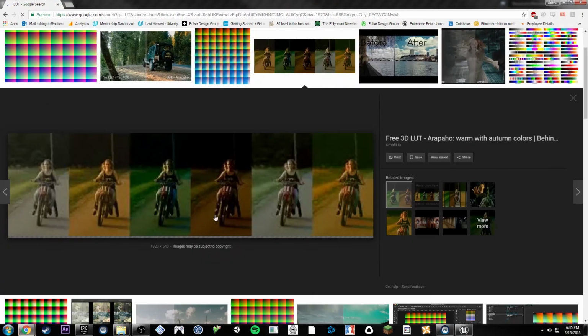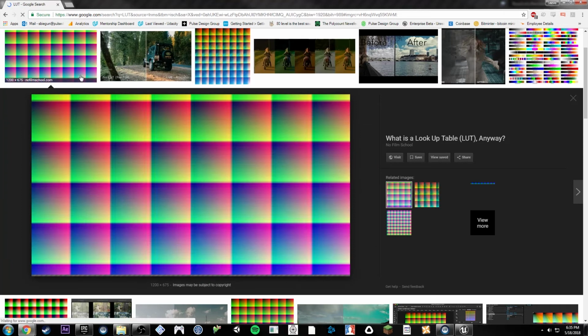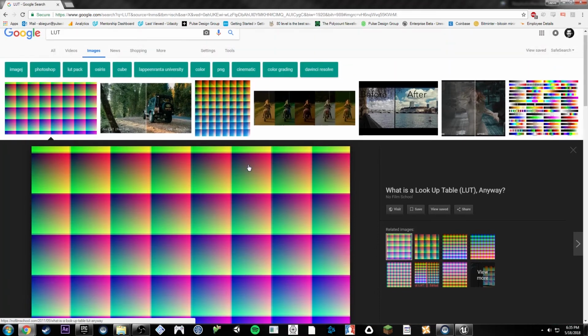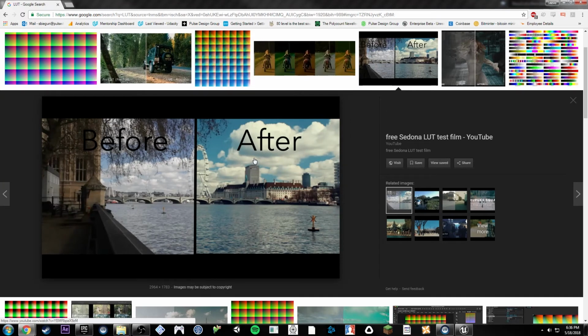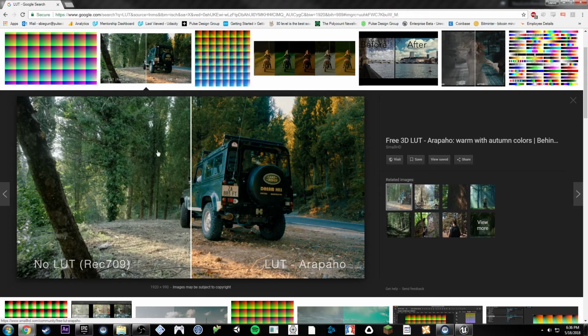Here's an example. These are the same image with different lookup tables applied, and this is an example of what different lookup tables look like. It's editing the RGB spectrum to look like a certain cinematic style, I suppose would be a way to look at it. Obviously, you can get some very intense looks here. This is bumping up the saturation and adding contrast and really bringing out certain details. It's very impressive when it works well.